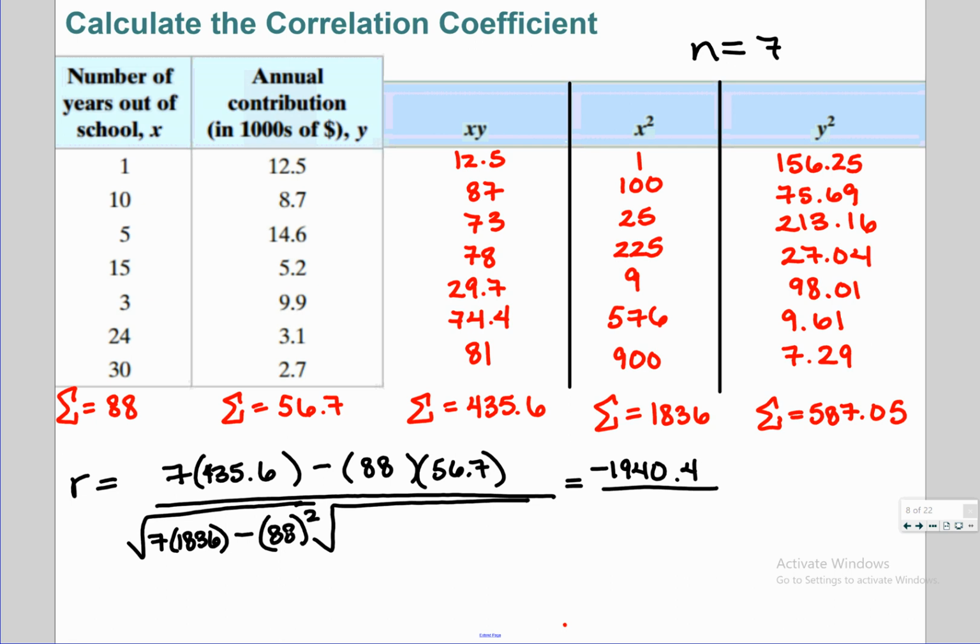Okay, the second square root is going to be the same thing with the y's. So again, my n is 7. Then I'm going to do the sum of my y squareds, which is the last column, 587.05, minus my y's, that sum squared. Okay, so a lot in there, but again, we just type it in our calculator now. So you can do the 2 square roots separately if you want, and then multiply them together. Or you can do it all at once. Let's see, I'm just going to do it all at once here.